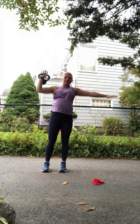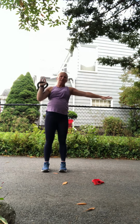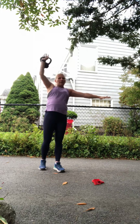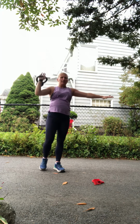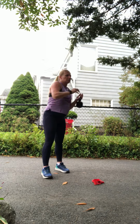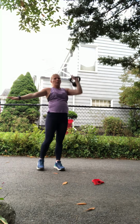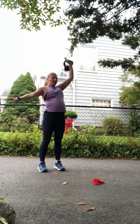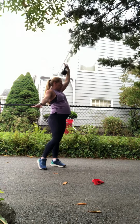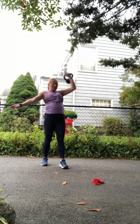For 9, go 8. 7, we're gonna switch those arms and those legs in 6, in 5, 4, 3, 2, and 1. So switch those arms, switch those legs. All right, opposite arm reaches out, and then we press and pull up and down. So it's a minute, but depending on how you're going, you could do 10 reps, 12 reps. If you have a heavy weight, we were prepared. We have a lot of weights now.